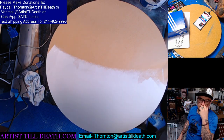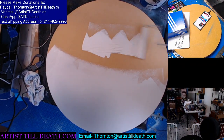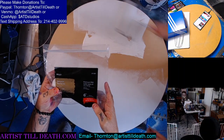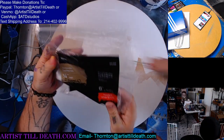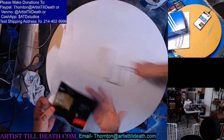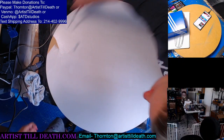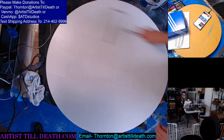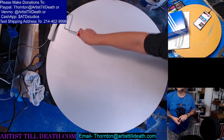What kind of roller is this, B? I don't know. It's like really fine. The kind of roller that you use is super important. Yeah. This is Premium One Coat Latex and Oil Paint, 6-inch, smooth surface, Premium White Woven. Why is the kind of roller you use important? So that you don't leave marks with the paint. You don't leave lines, and it's not chunky when you roll it on. You want as low profile a finish as possible for when you start sanding. It's just a short version of what Jeff just said.